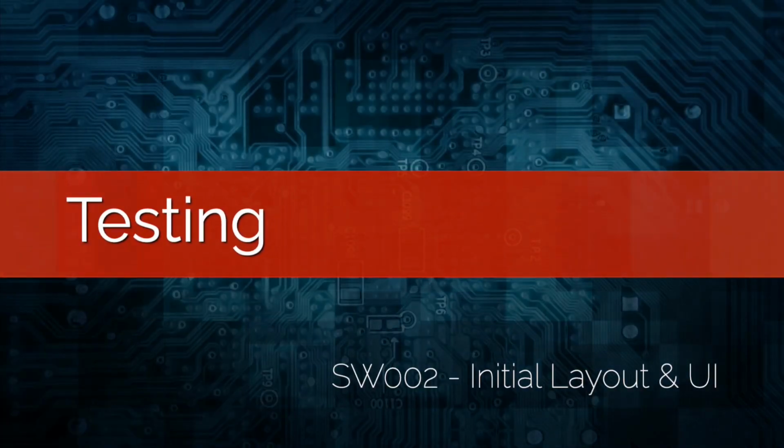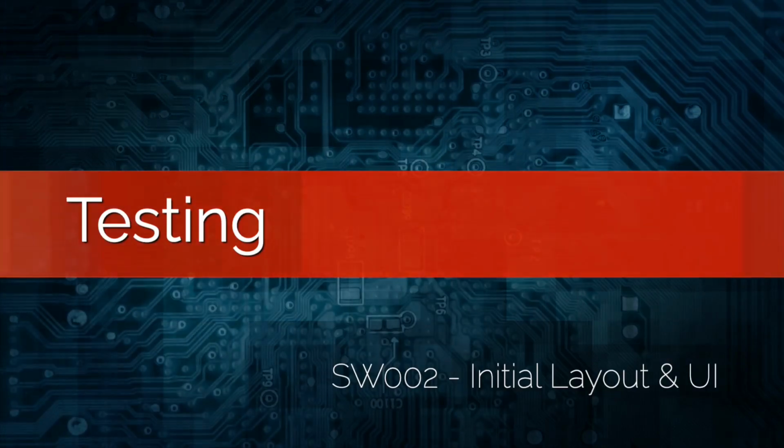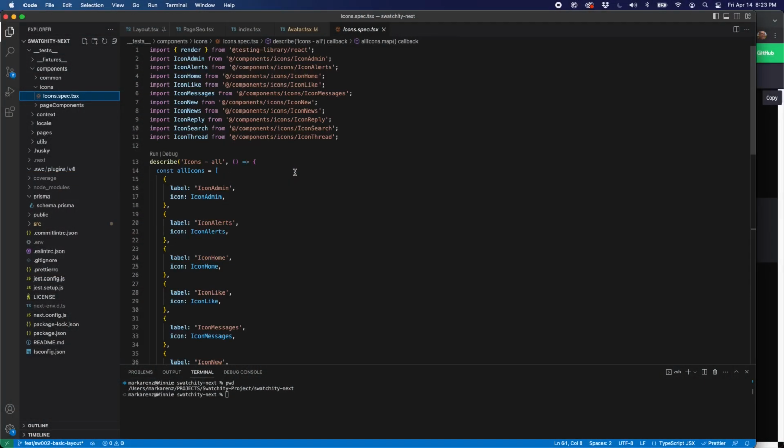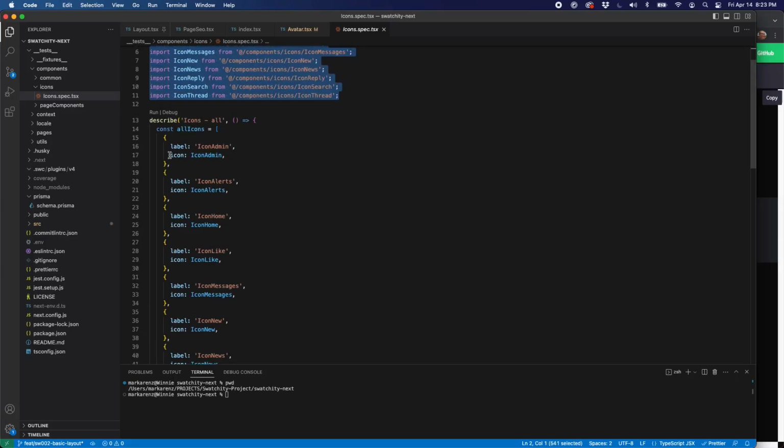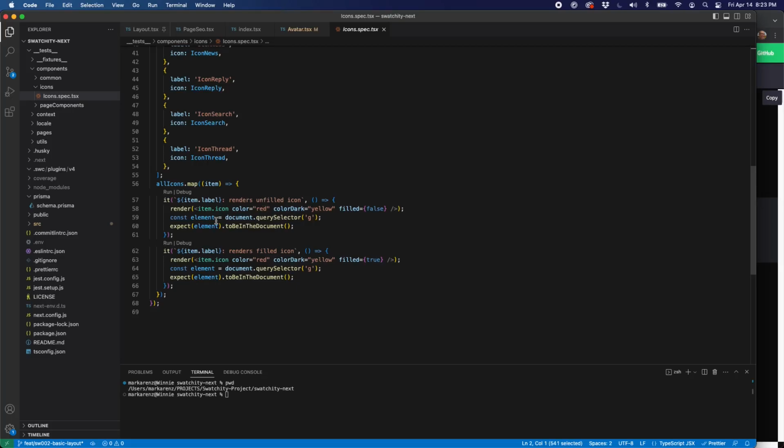Let's talk about testing. Let's take a look at the icons, for example. So when I'm testing, I don't want to write individual tests for all of my icons, because really all I'm trying to do is make sure that they actually render. One way to do that is to import all my icons. I have many more down the road, but the same pattern applies. We make an array out of those icons. I give them all a label just so we can set our text for the output, right? So we have item label, renders filled icon, renders unfilled icon.